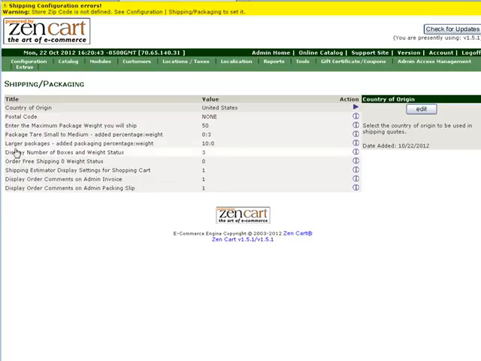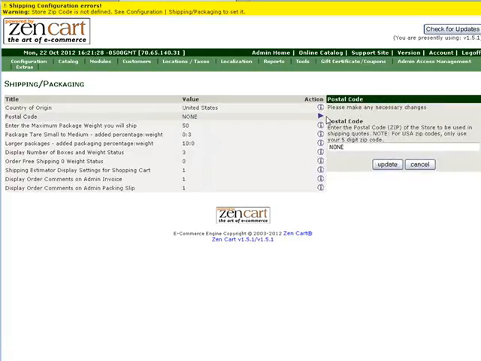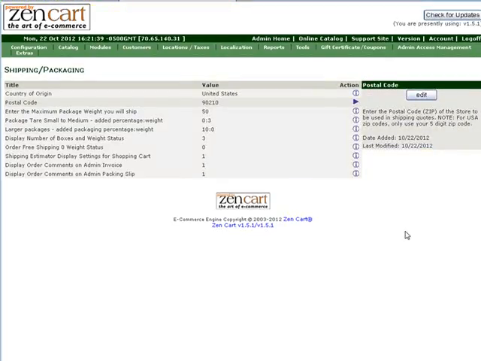Okay, and right here where it says postal code, and then change this to where you're shipping from. Okay, and then you can customize these for your package sizes the way you're going to want them.